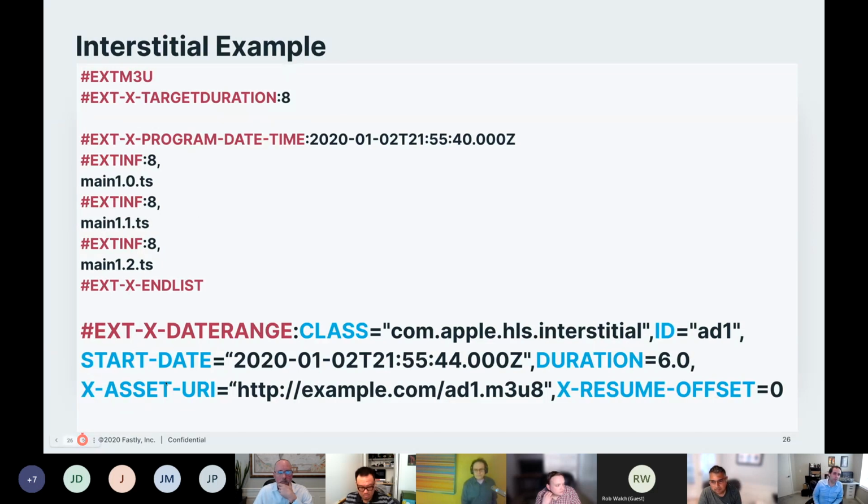And there's a huge benefit to having these ad and interstitial streams now be totally separate master manifests. They can switch codecs, they can be different bit rates, they can be different sets of renditions. So you have a lot more flexibility than you did, and you don't have to match everything to your program content as much as you've had to in the past.